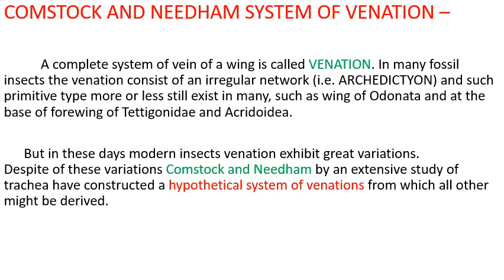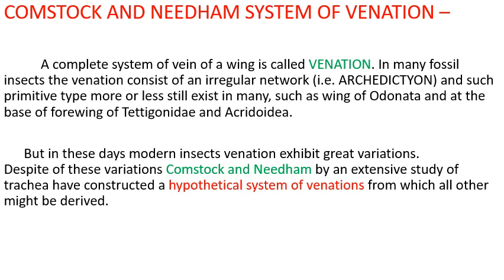Here, a complete system of veins of a wing is called venation. The recognition of certain features of the venation of the wings of insects, which occur in a more generalized form in a large proportion of the orders of class Insecta, has enabled Comstock and Needham to present a hypothetical type to which the wings of all orders may be referred. It represents the supposed arrangement of the trachea in the wing of a nymph of the primitive winged insects and thereafter among all adults also.